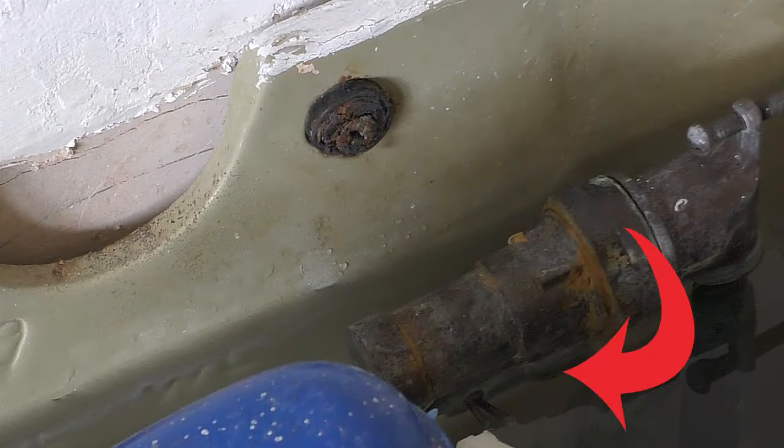Part two float valves are preferred in the industry because it's all about backflow prevention. If a part one float valve fails, the water level in the system or water tank is likely to rise above the float valve water outlet - as you can clearly see it's done here in my system. If there's a failure in the mains water supply pressure creating a negative pressure, that could suck water from the system into the mains, which is against water regulations. The second reason part one float valves are not recommended is that to alter the water height you basically have to bend the float arm, whereas part two float valves have a neat little wing nut on the side of the ball float to raise or lower it on the float arm.